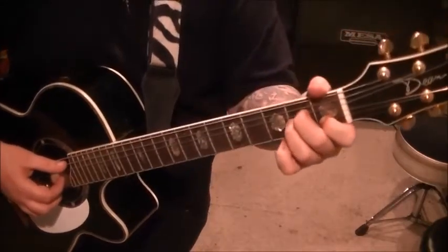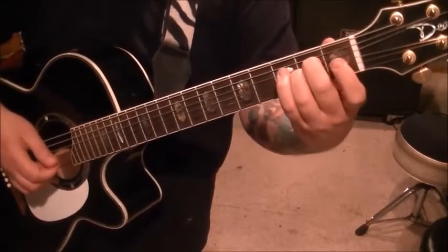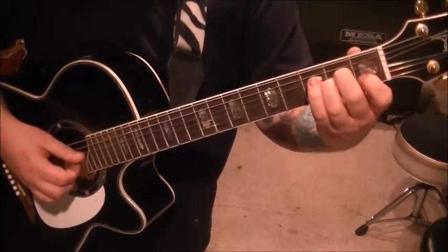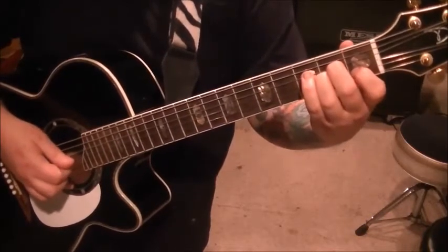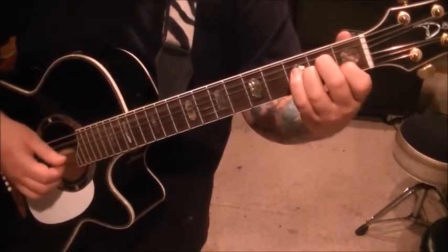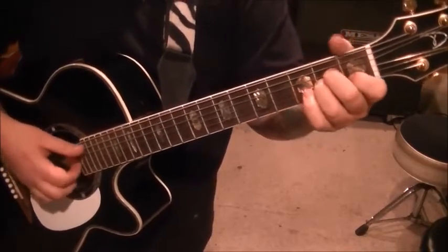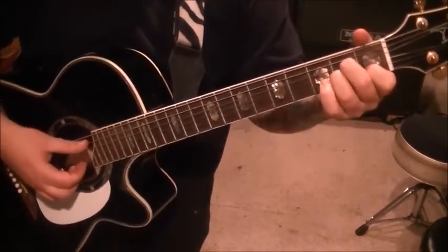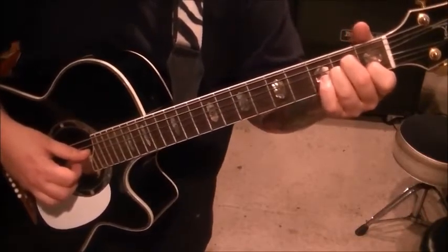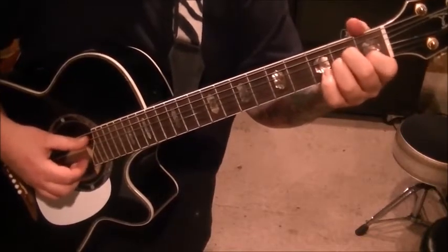Middle finger is going to be on the 2D. You'll hit that. Go open B. Hammer to the first fret. And then the second fret on the G string. And then the last line, A, D, B, E. And then go D, B, G, B. So those eight notes.